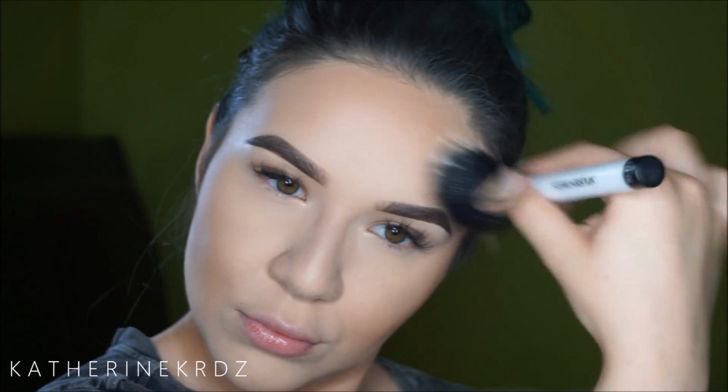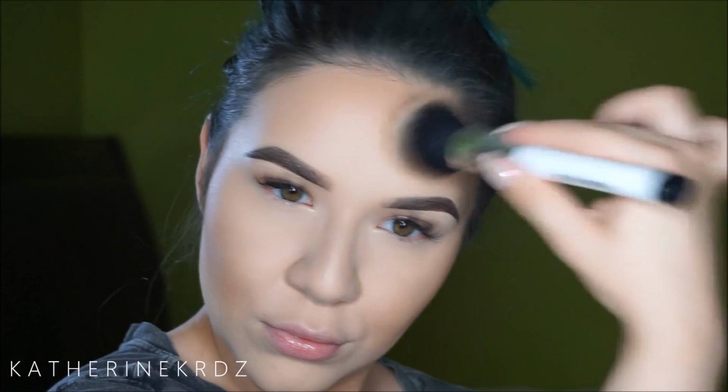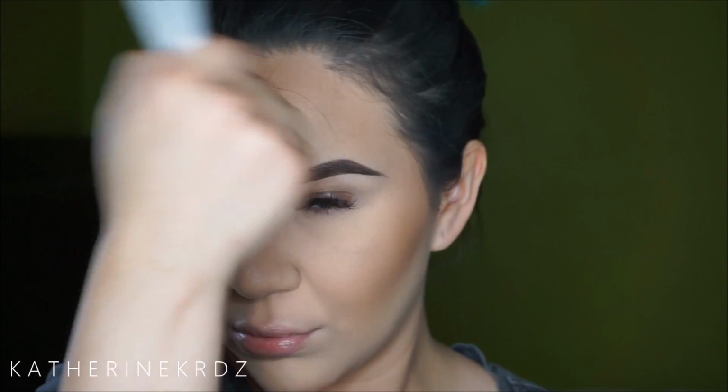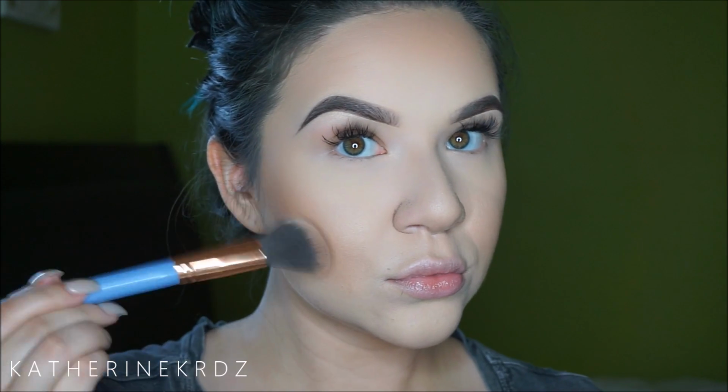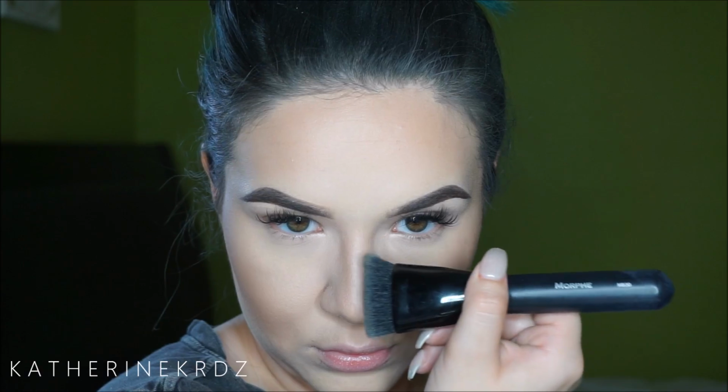I am using a large stippling brush to do this. This one is from Sonia Kashuk. It's one of my favorite large stippling brushes. I love to use this with very thin foundations as well. This works really well with bronzer, and this bronzer has a nice texture to it. It's very unique. It almost feels like a cream because that's how soft it is, but it's powder, I assure you.